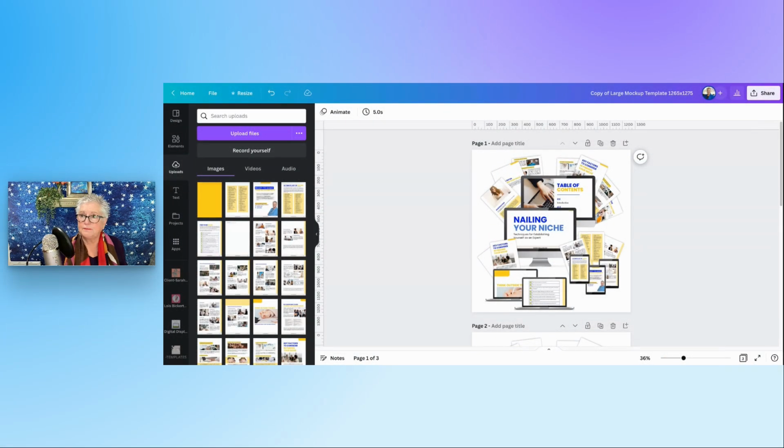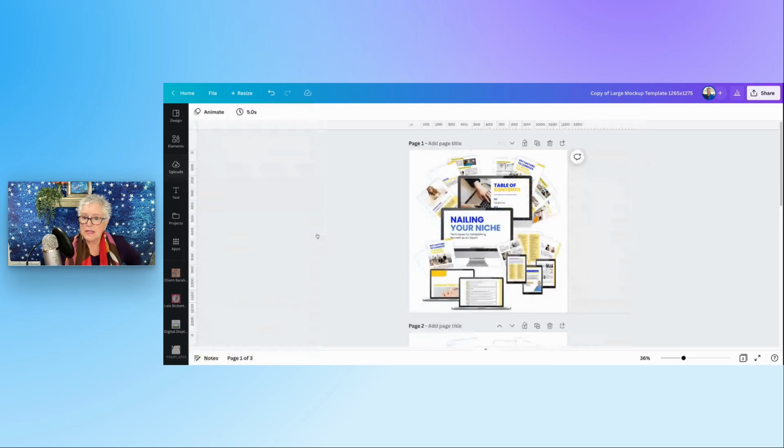And so what we did, we created our first Canva asset. So maybe it's an ebook or workbook, anything like that. We downloaded it as JPEGs. Then you have to turn around and upload it again so that it's in there. And then you just start dragging them over onto your template. Now there's only one more step that you need to do. So let me share my screen again.